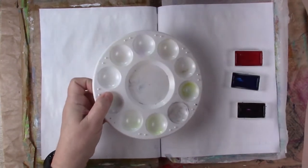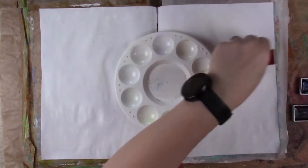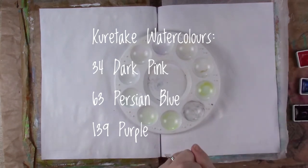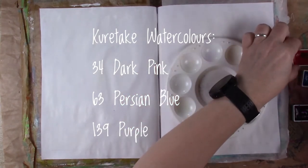So I'm starting with a watercolour background, and I've already prepped my paper with some gesso, and I'm going to use Kuretake watercolours, which are a Japanese make, and I'm using a wet on wet technique. So I'll be wetting the page first and then adding the paint.